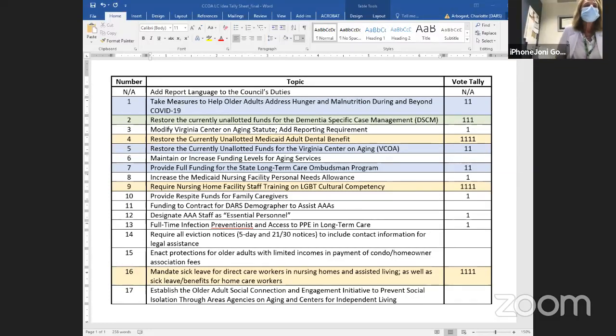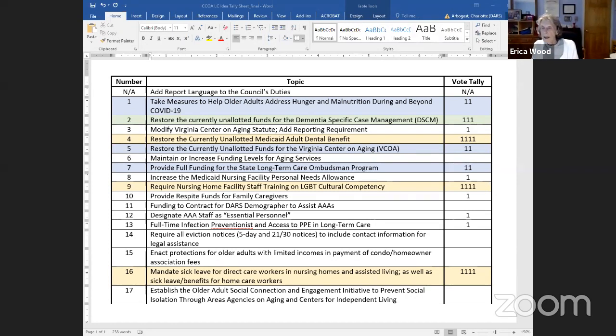This is Joni. I agree with how Charlotte used the words including personal care, because many times those other positions are paid positions with benefits, may or may not, but the opportunity is there for benefits or policies to affect sick leave. So adding including personal care workers, I think would clarify our goal. Okay.